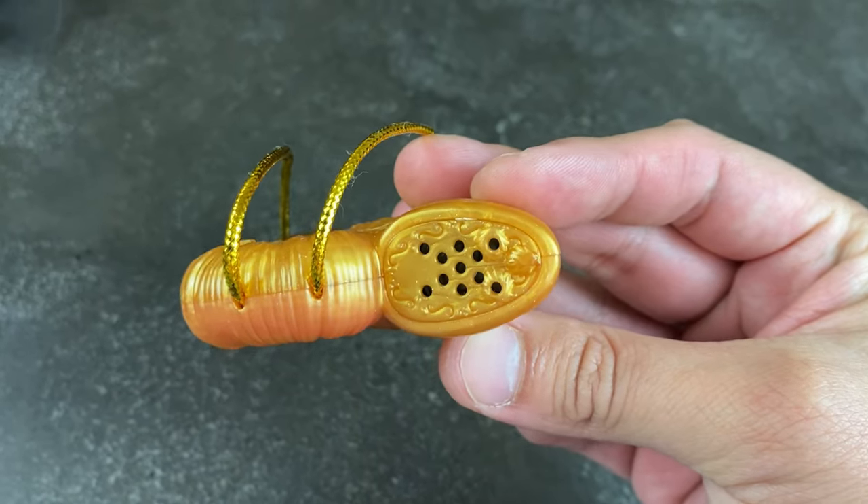Let's go ahead and activate the sounds and light effects. All you do is push the button in the center. Over here is where the speaker is — all these holes right here. As soon as you push it, it'll activate the lights and the sound at the same time. Let me move this close to the microphone so you can actually hear it.